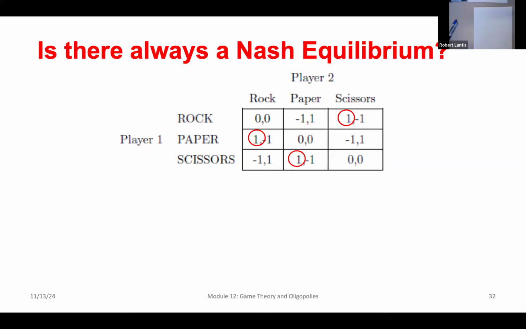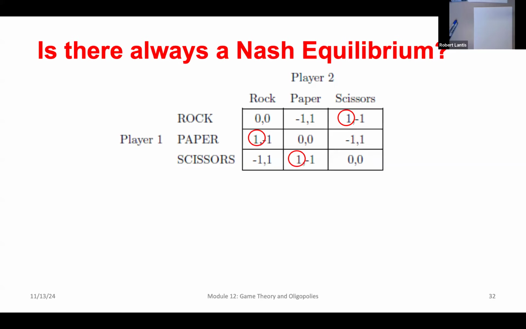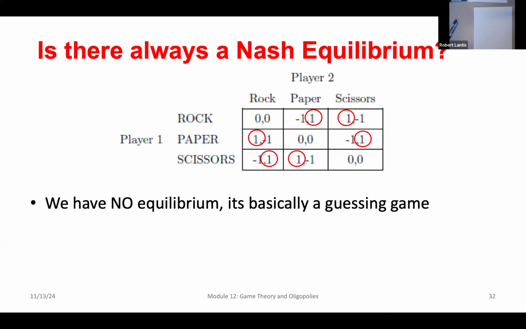Sometimes there will be examples where we have multiple equilibria. There're also going to be examples where we have no equilibrium, right? So it makes sense in the game of rock, paper, scissors. If you could change your strategy choice, you can always beat the other player, right? So there's never going to be a time where we're both best responding to what the other person is doing if we want to win the game, okay?